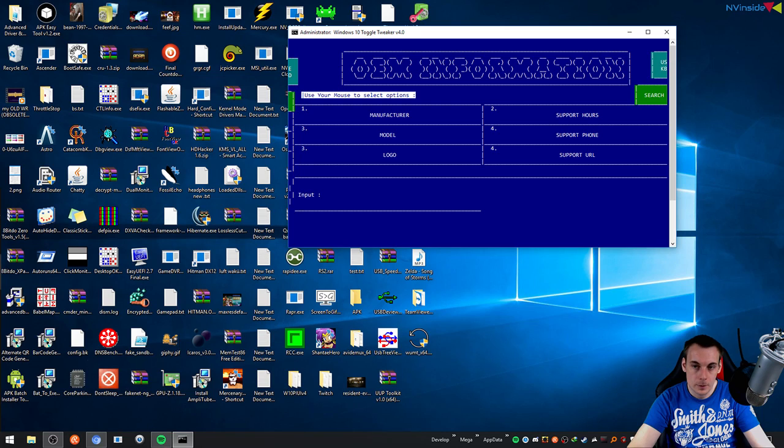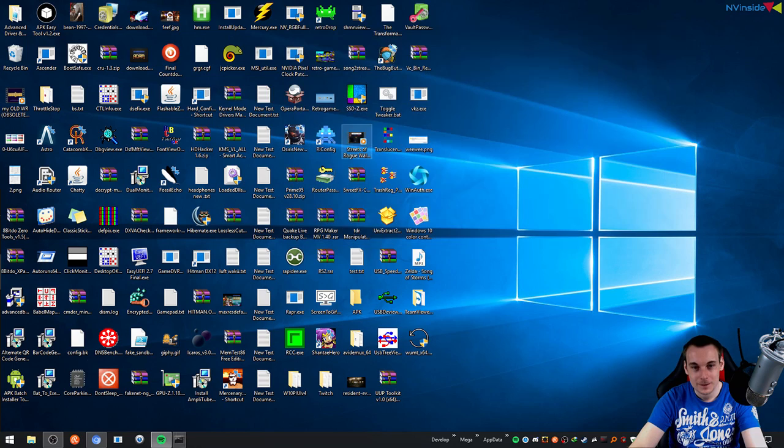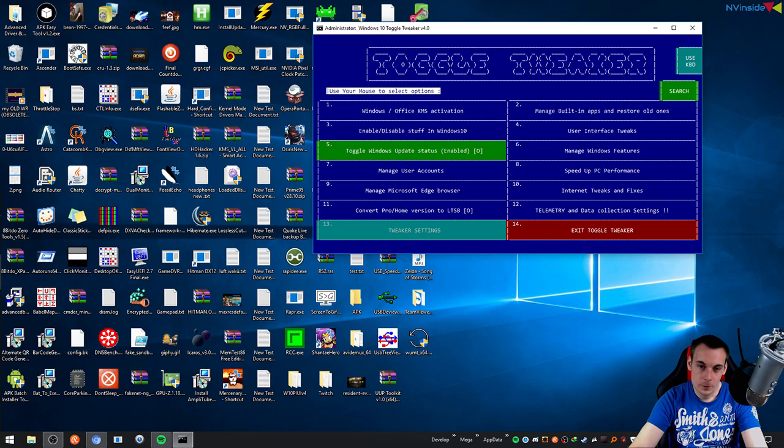You can also search, but the search is currently a little bit broken. Don't worry, you can almost change everything back how it was.